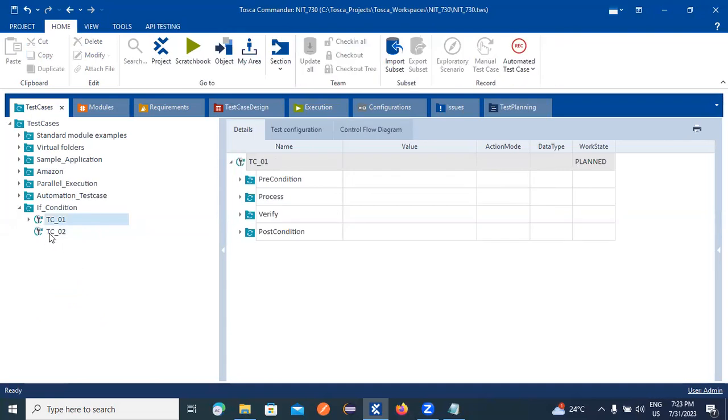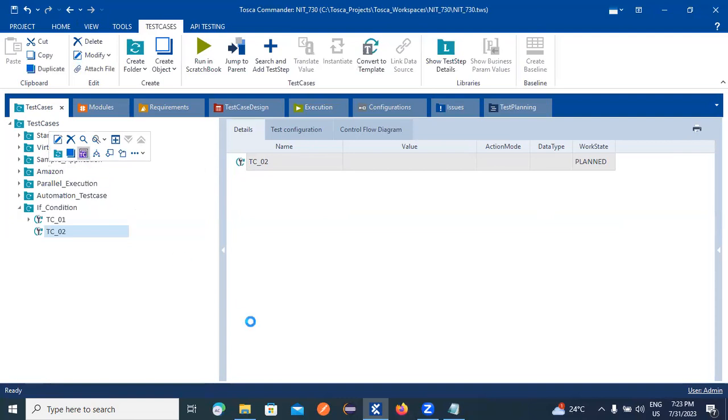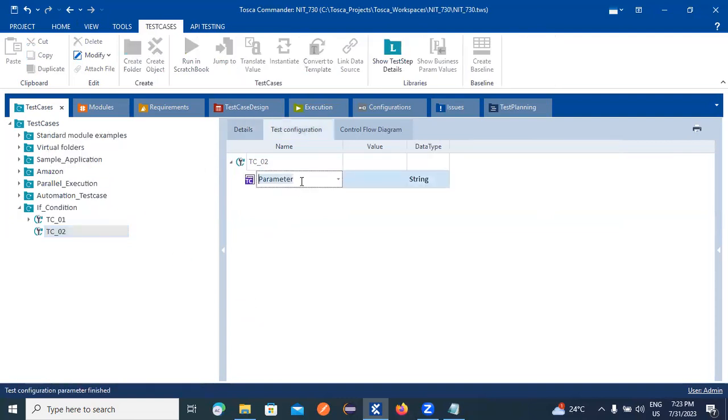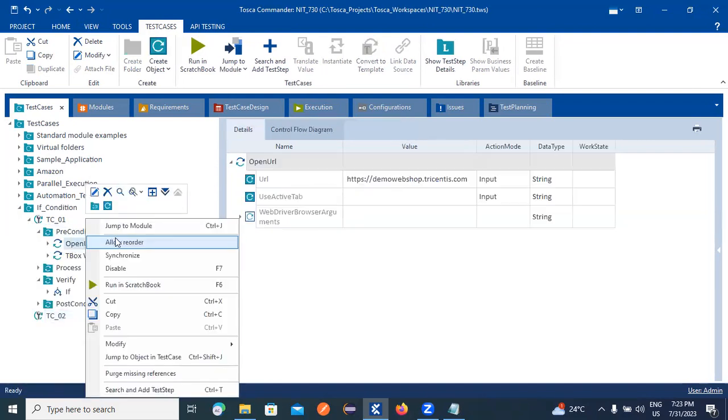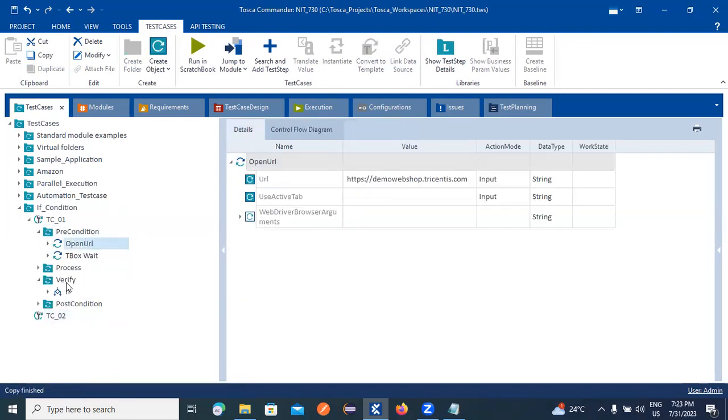Once you create the test case, the basic thing first is to create the test configuration. Here we need to provide our browser. Once you provide the browser, the second step is to launch the application URL.